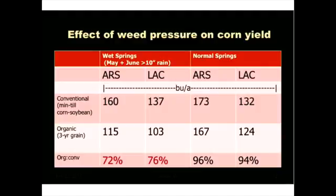And in that trial, we have 6 different systems. 4 of them represent conventionally managed systems, such as continuous corn and a corn-soybean rotation that are managed as per UW recommendations, best management practices. But we also have a couple different organic rotations in there. One of them is a cash grain rotation that involves corn into soybean into a winter wheat with some cover crops mixed in there as well. So we have 25 years worth of data that tracks how organic is performing versus conventional. So 25 years of continuous organic production.